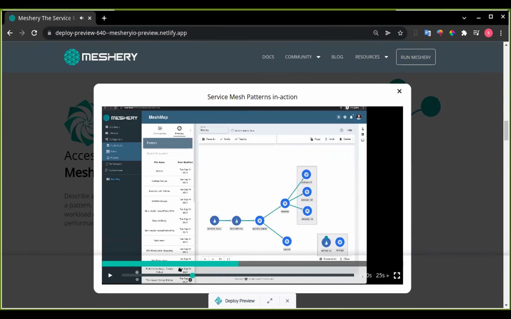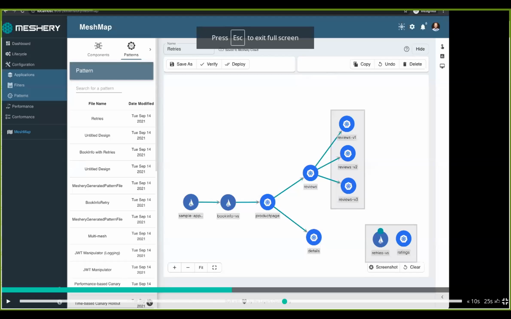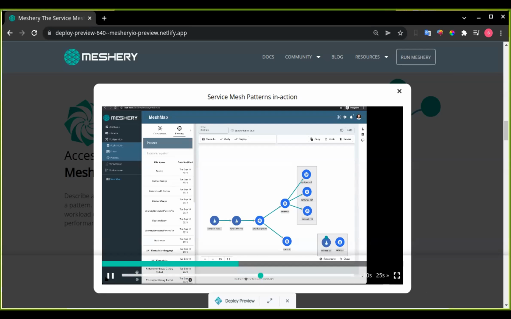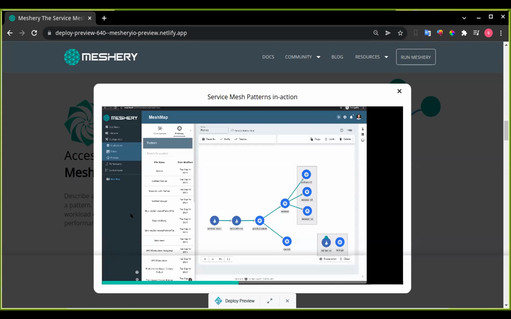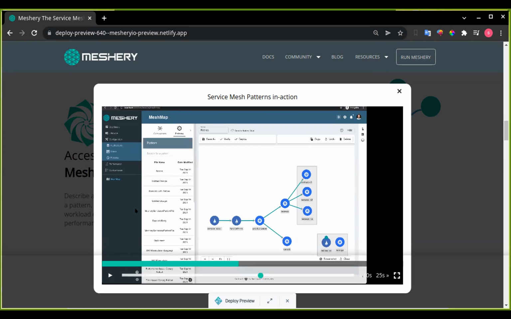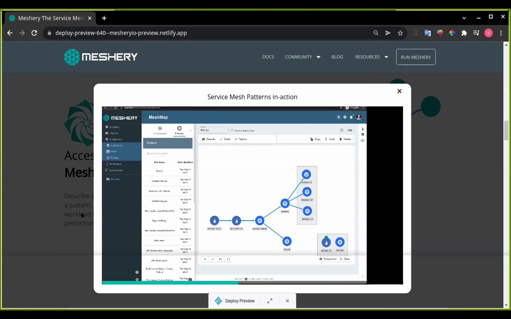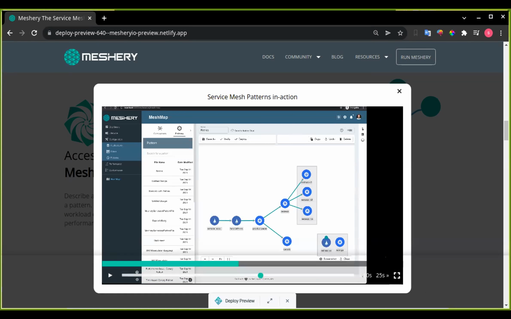We could decrease or increase the volume from this bar. Then we have this 10 seconds previous and 25 seconds afterwards, we could do that as well. And then this full screen and normal screen option, and then play and stop button. And yeah, this nice little hover effect as well. So this is what I did. And this component, we could use this video player in other modals as well, in other places of Layer5 or Meshery as well. Yeah, so this is what I did.